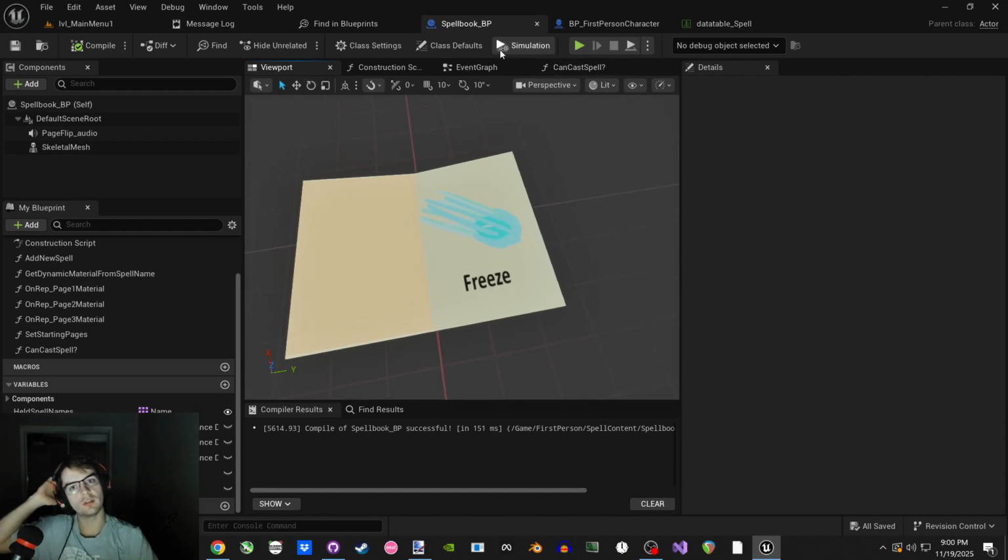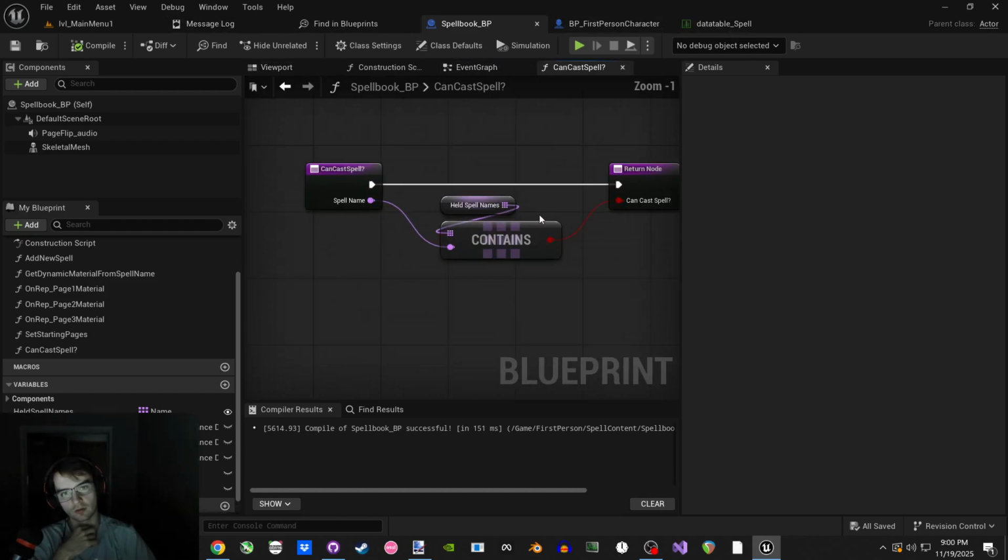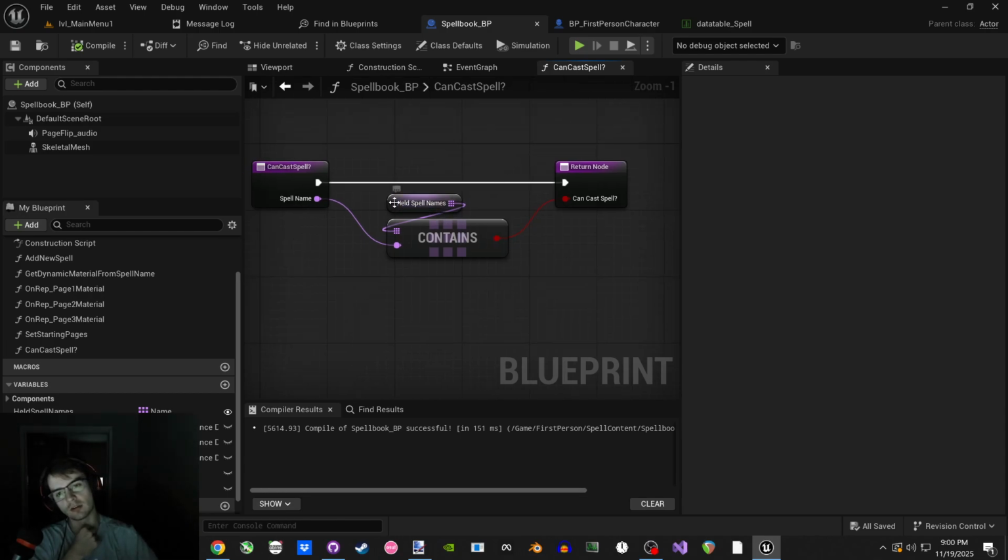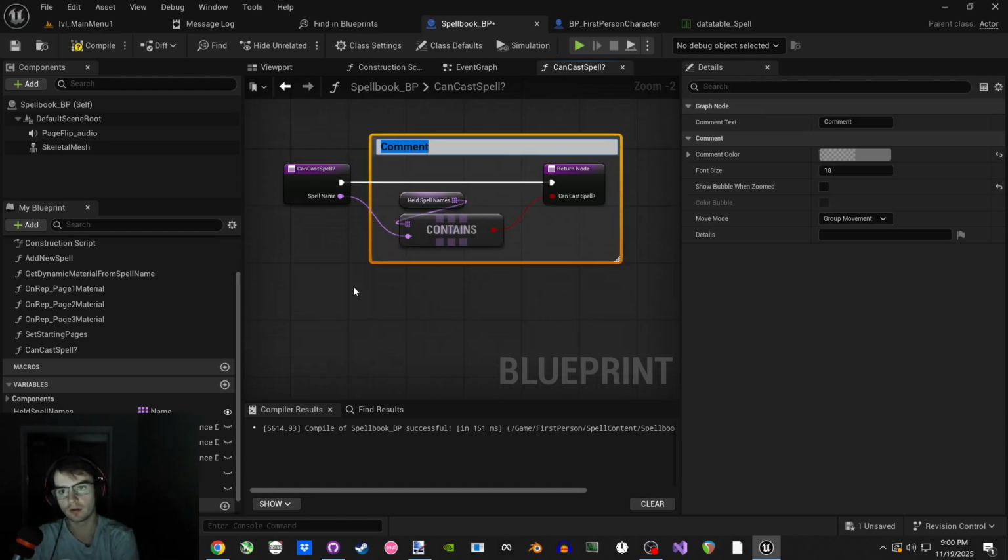And in the check that we call from the character that calls here, it will not only check to make sure you have the spell, does this book hold the spell you're casting, does book have desired spell?